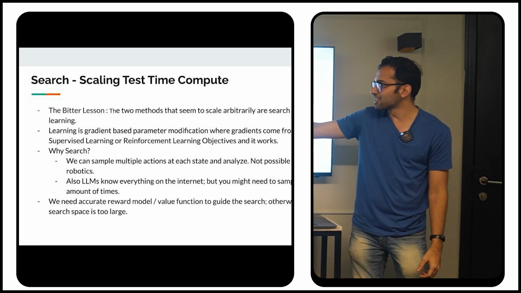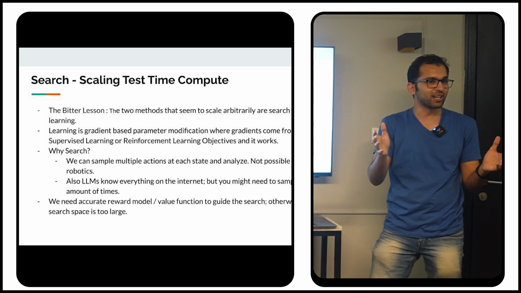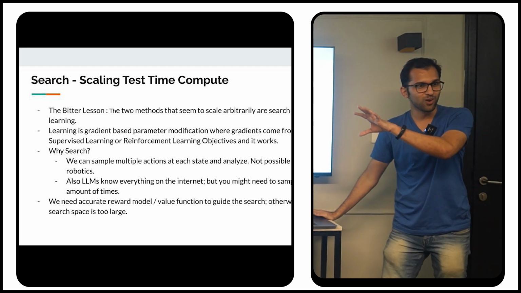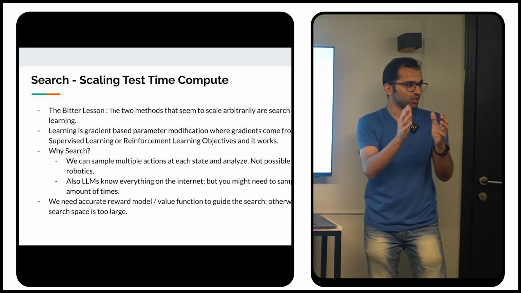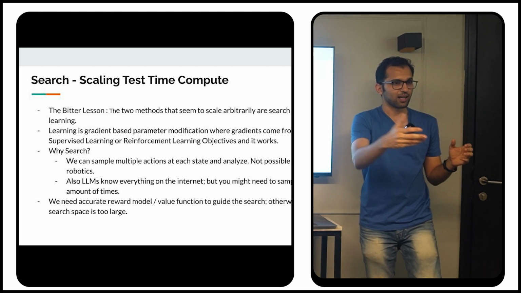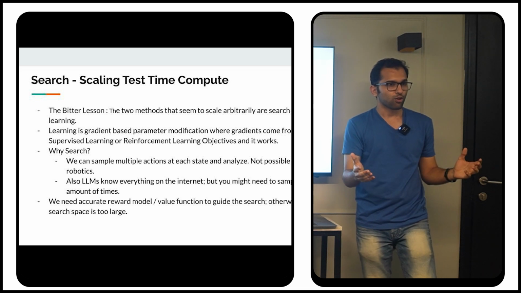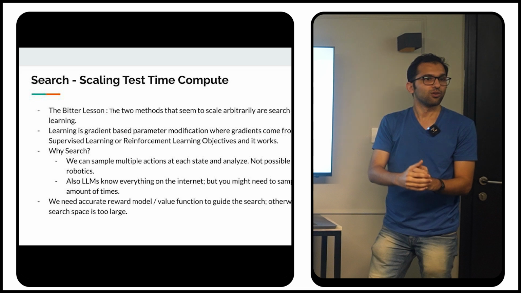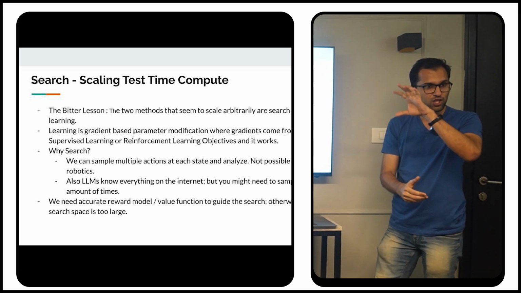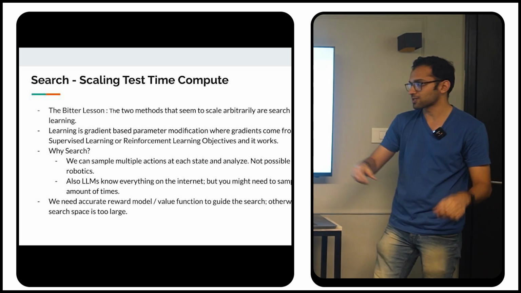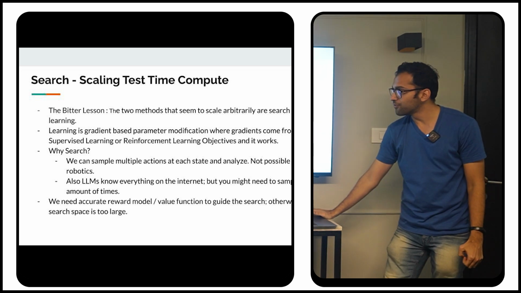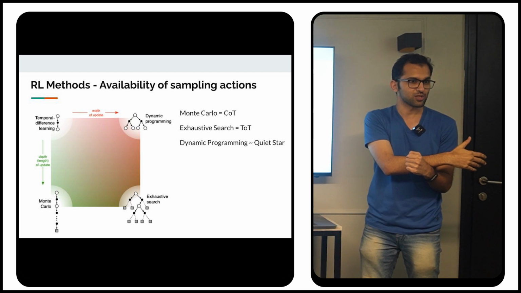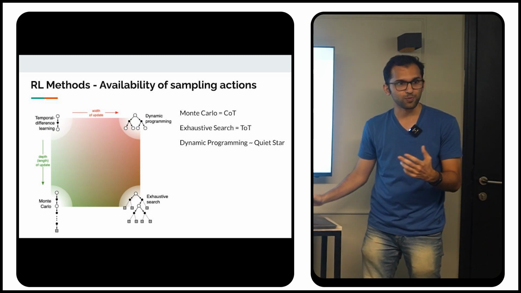The bitter lesson was that the two methods that seem to scale arbitrarily as our compute scales are learning and search. We have seen how learning works, how we can fine-tune and use gradients to change the weights of the network and ensure the network learns all of these complex reasoning processes. What can we do better is search, another dimension which can scale rather than just scaling the learning process. Specifically here we can scale because we can sample multiple actions and roll back those actions with respect to LLMs. We are not committed to those specific actions per se.